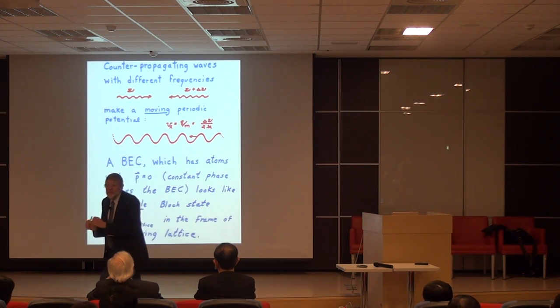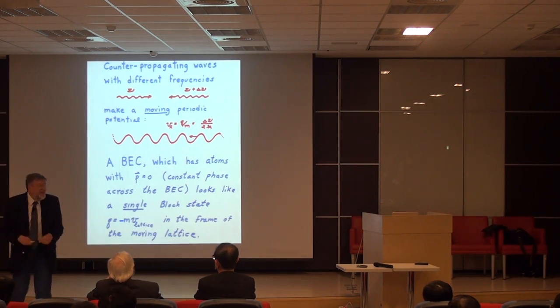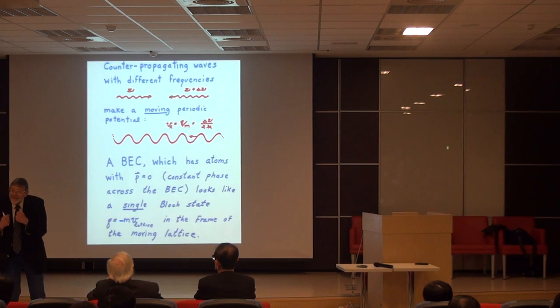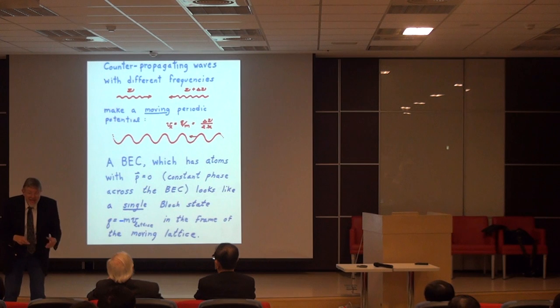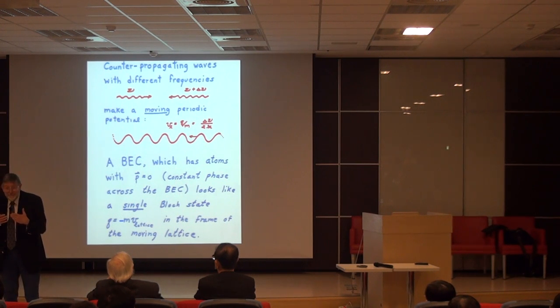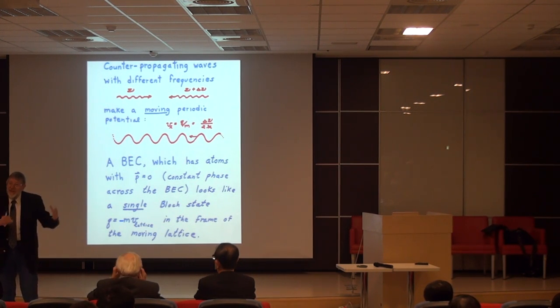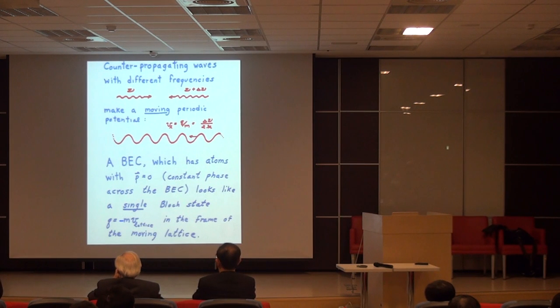Let me move at just the right velocity to make it appear to me that this frequency and that frequency are the same. That means in my frame, which is an inertial frame, because I'm moving at a constant velocity, I see two laser beams of the same frequency, so in my frame, it's a standing wave, which means in the laboratory frame, it's a standing wave that's moving along at a certain velocity.